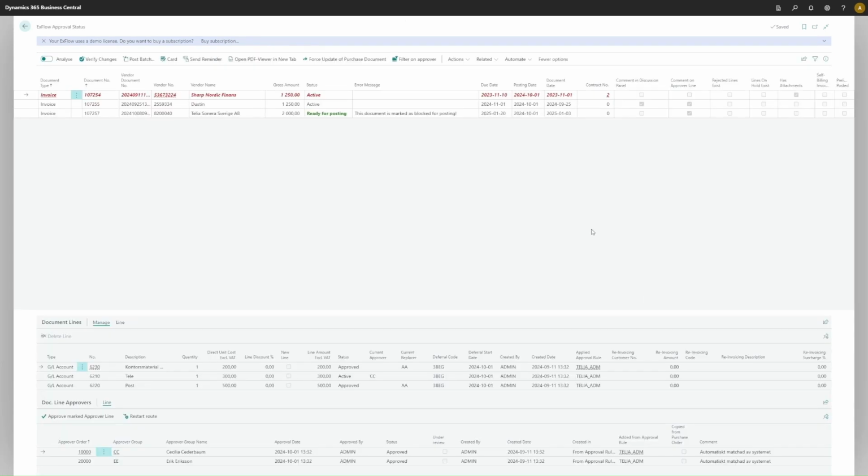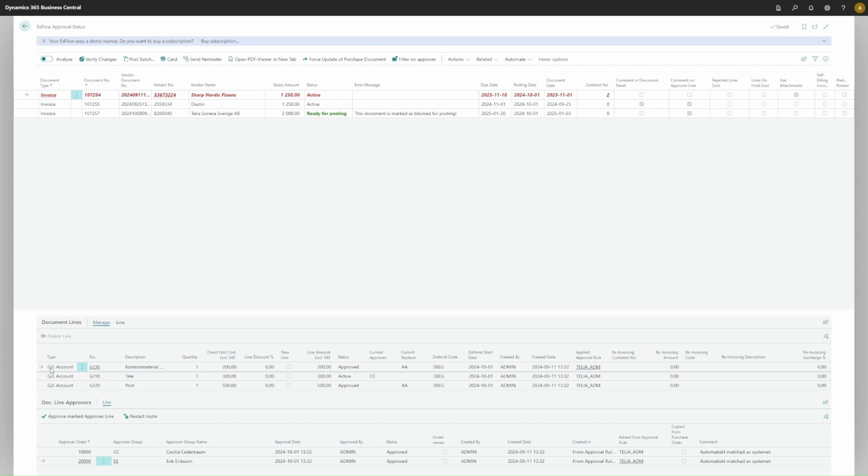Under header level, we have document lines. Under here, it's down here, where you follow each line of the document to see the status of each line. So you can have different lines with different approvers, and then you can see that here, and you can see that it's changing on the bottom here, what approvers I have per line.